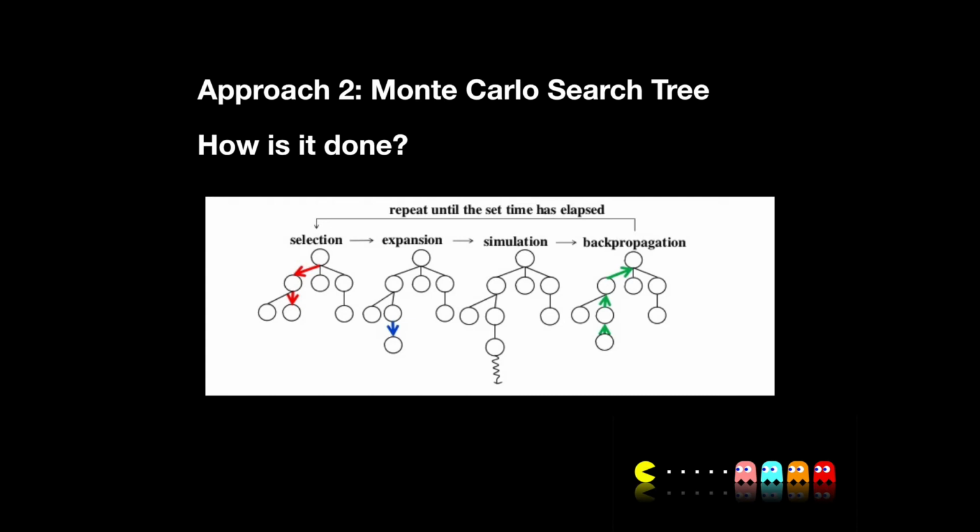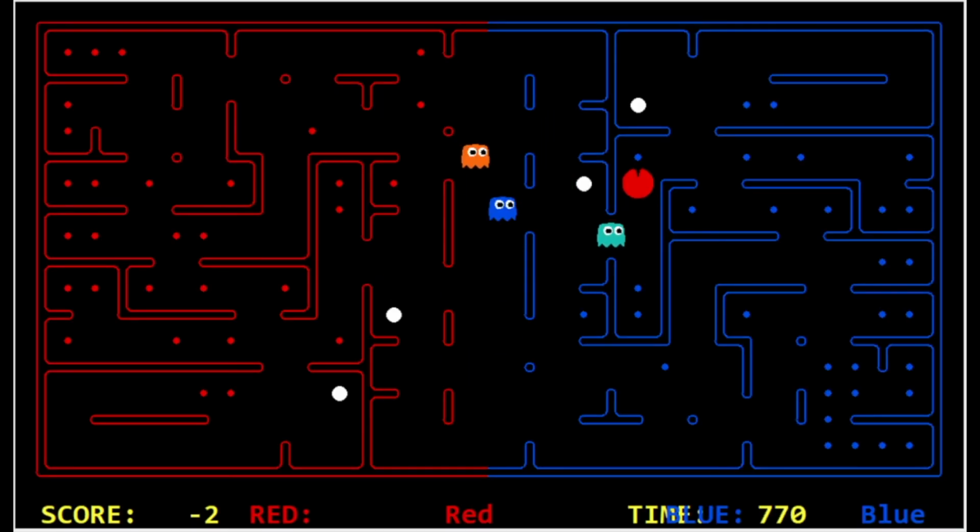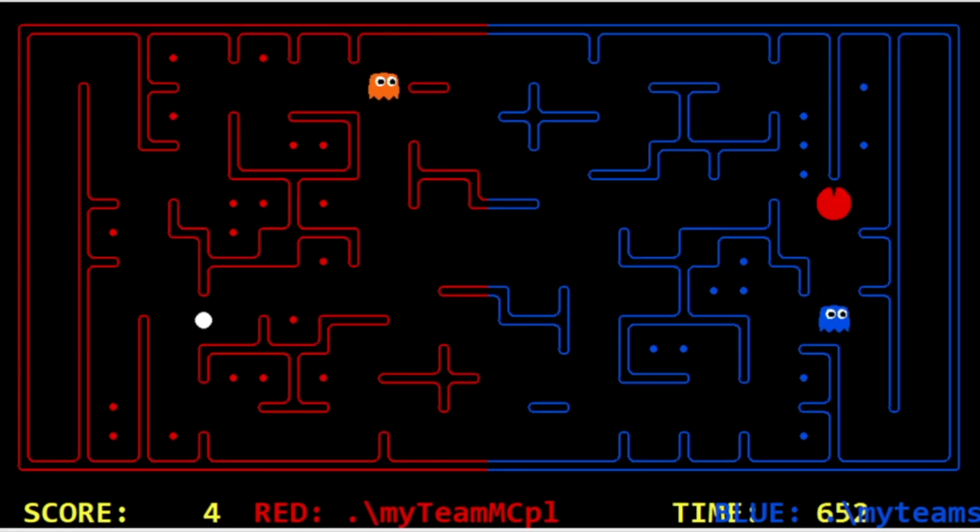We found that the Monte Carlo search tree runs pretty fast with this setting. We didn't assign an elapsed time for the program, but instead exhaustive search is used for the future 3 steps of our agents. The most challenging part of setting up Monte Carlo search tree is deciding how the scoring system works. How much score you assign to the enemy ghost, enemy Pacman, capsule, food and so forth will affect how your agents react. If the score is not well designed, well, yeah, GG. But after 100 times of tuning, we found a pretty good combination.